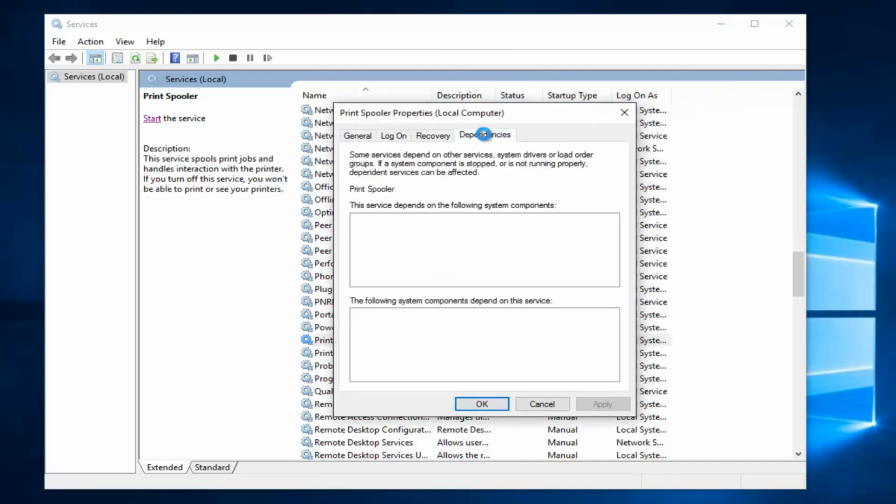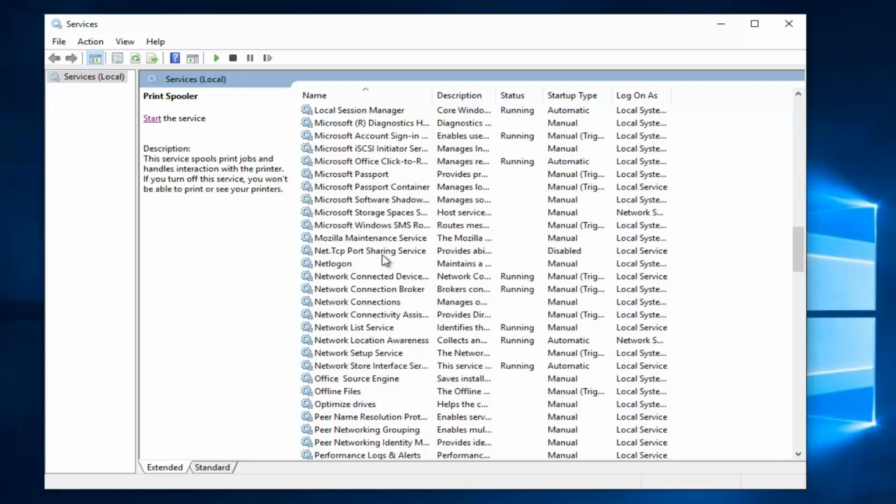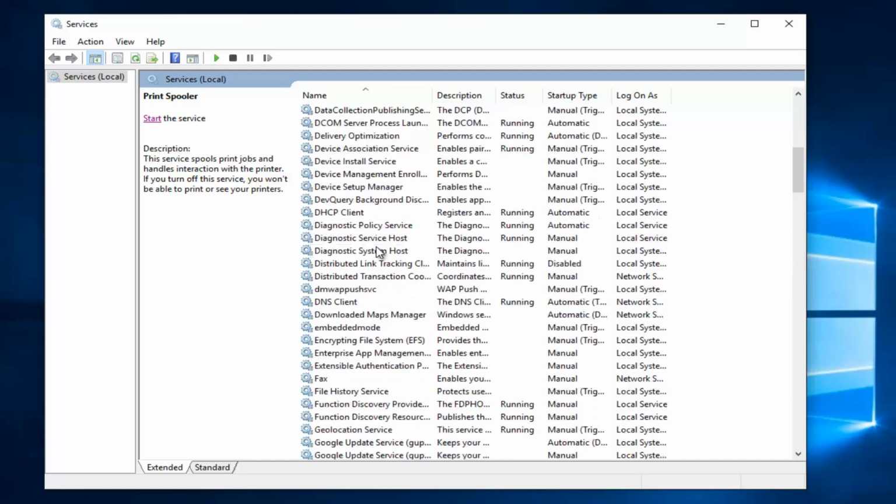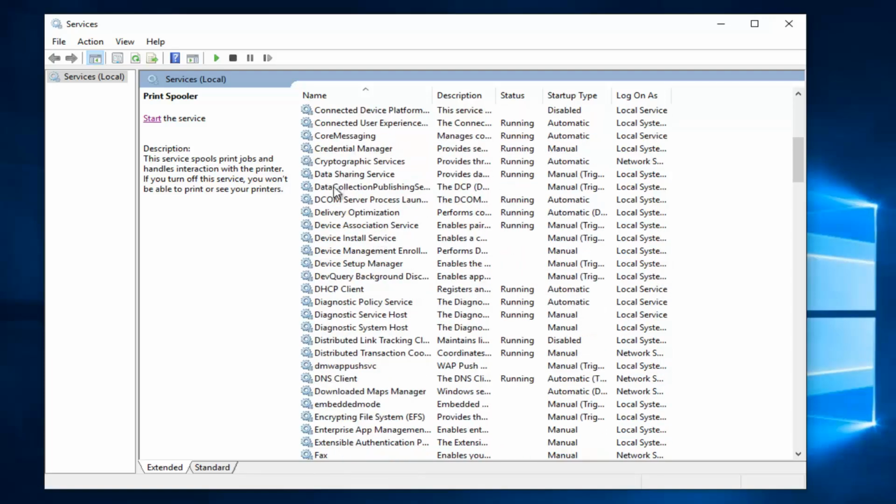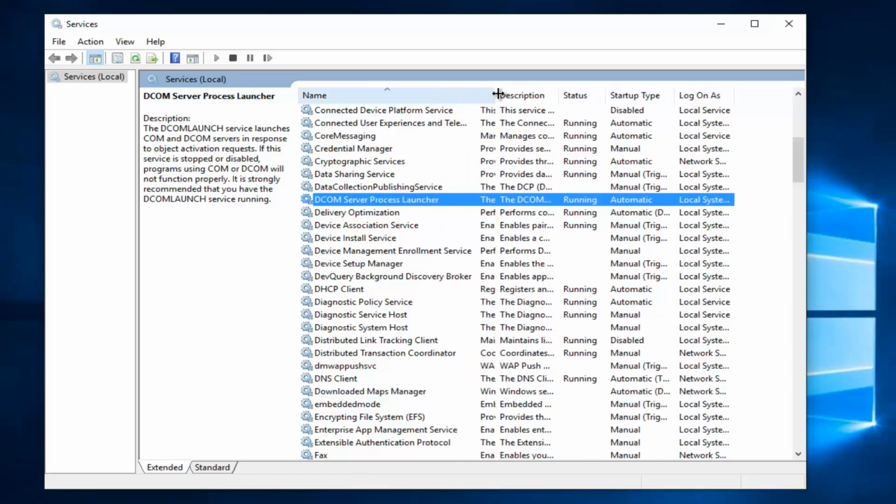And then if we go underneath Dependencies like we went through before, we're going to do the same exact thing for these two: the DCOM Server Process Launcher and the RPC Endpoint Mapper. So we scroll up here. Sure enough, we have a DCOM Server Process Launcher right here.